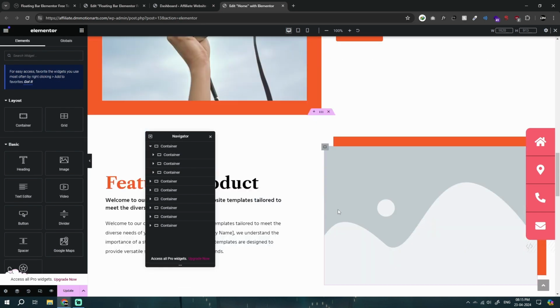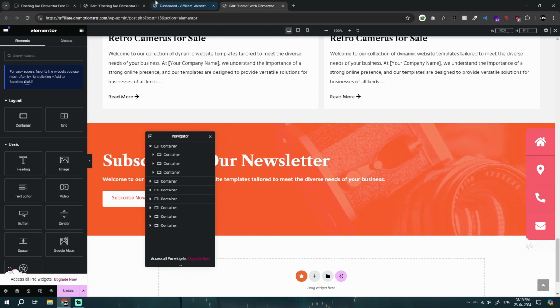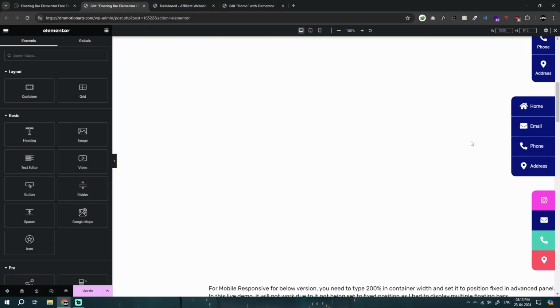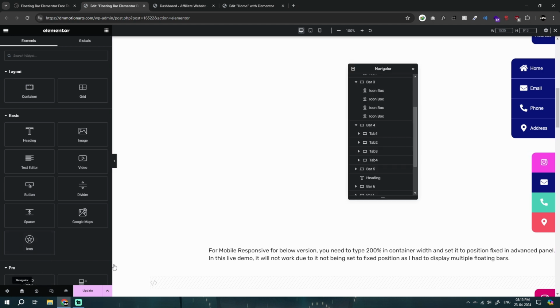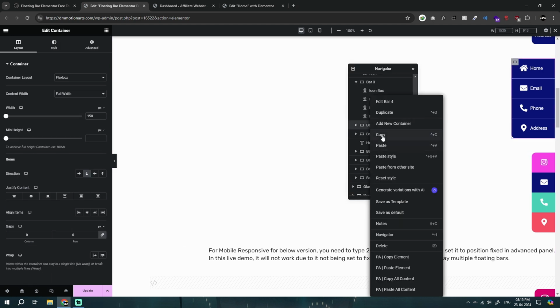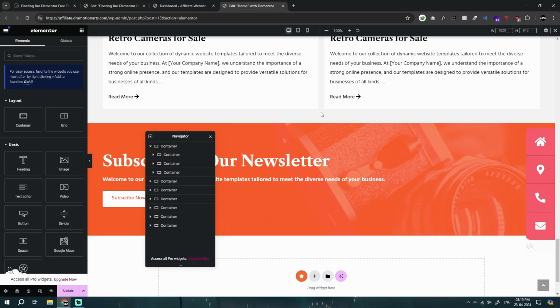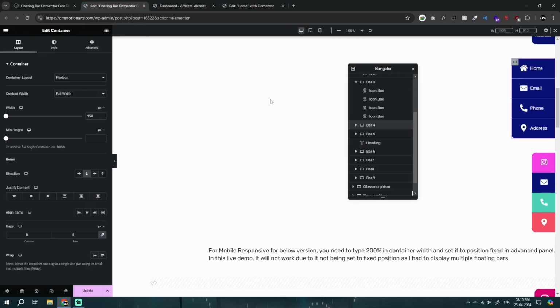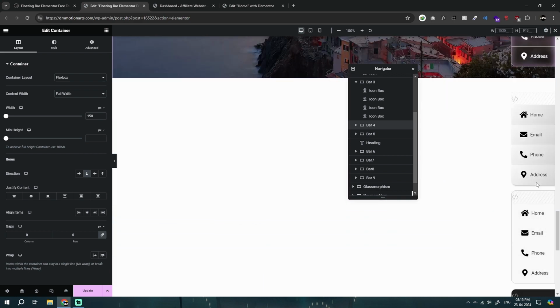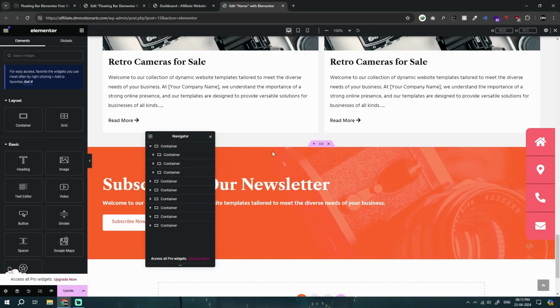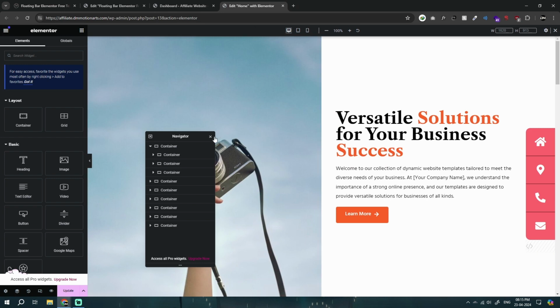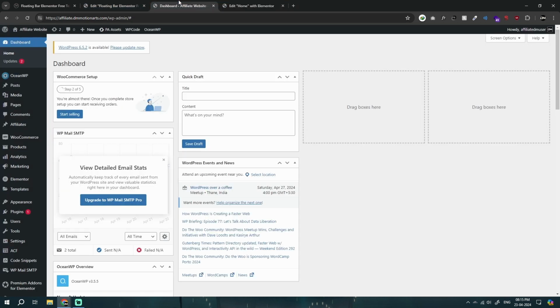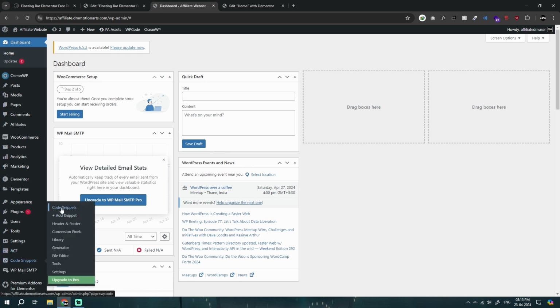there's no space, but again we want this to be showing everywhere. And also before that, let me show you that if you want to use any one of these, all you simply need to do is copy this one to wherever you want to show it. If you only want it in a single page, you could copy it in that page. But if you want to showcase it in the whole website, you will need to use a plugin, and sadly there's no other option, except if you know how you can use a child theme. If you know how you can use the child theme, you could do it, but I don't like to use a child theme because it's just easier to use this plugin.